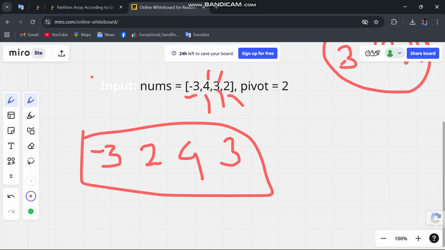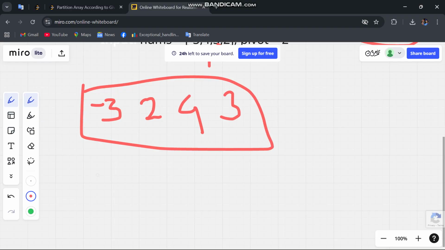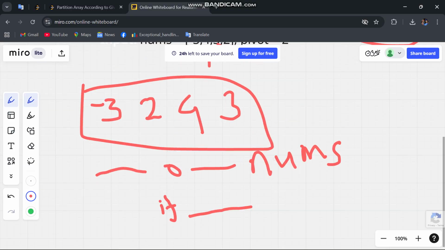The main solution approach: first of all, traverse the array from 0 to n, and check if the elements are less than pivot. Then first of all we can take three vectors, three arrays.